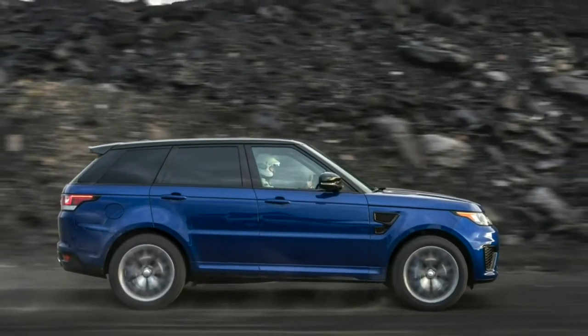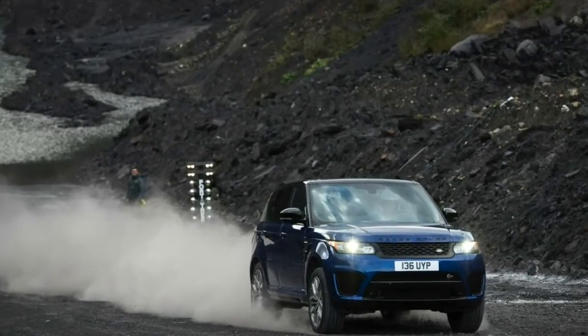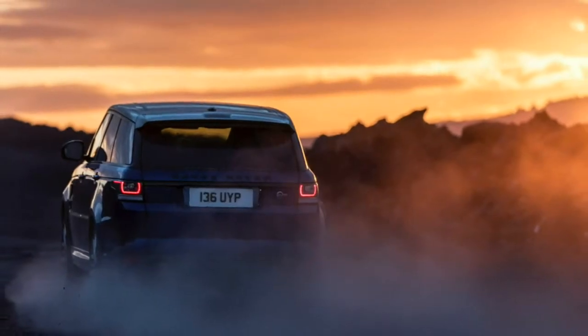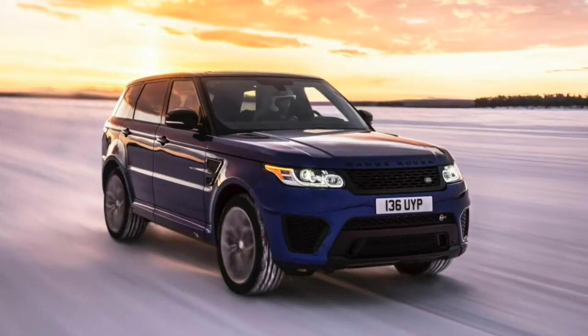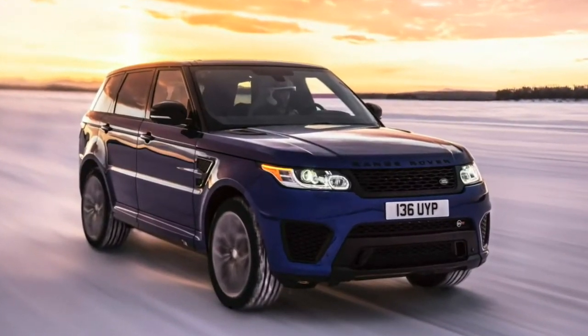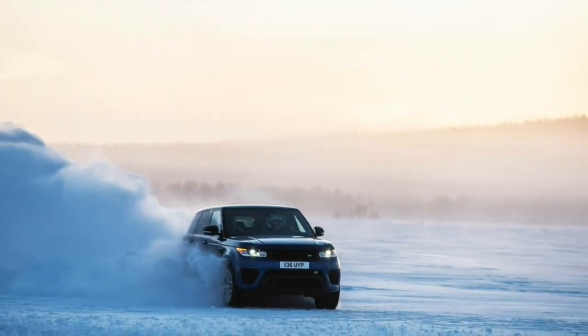Yeah, I mean, it's got the 5-liter from the F-Type in there. It's awesome. That is one of the best-sounding engines of all time. It's a supercharged 5-liter V8, making upwards of 500 horsepower. And even in standard key-up mode, the exhaust cracks and pops and burbles just like you'd want it to. Yes, you're driving this massive kind of wedge, but it makes it more fun knowing that you're just driving this super powerful brick.